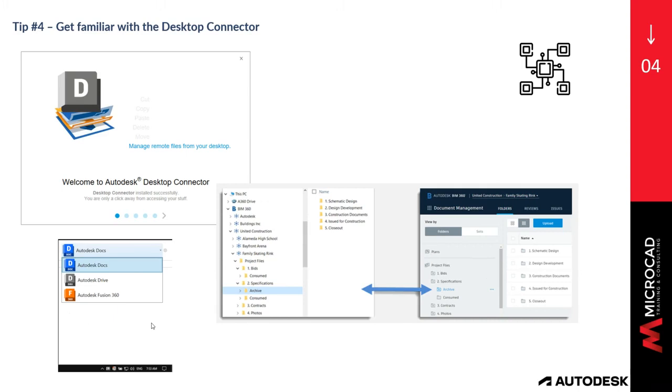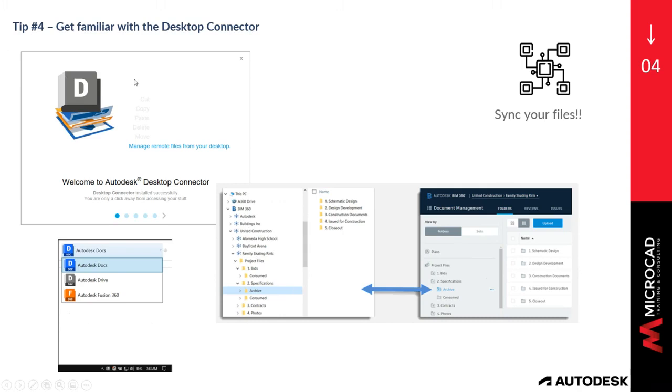And an additional feature is that you're not going to load up everything that you have on your cloud. You can pick and choose up to a number of projects you want to sync, similar to other cloud based products that allow you to sync specifically just what you need. So if you only need to check a couple of projects, you can go ahead and select those. And as well, if you're part of multiple companies, you can make sure of which company you want to go ahead and sync those elements.